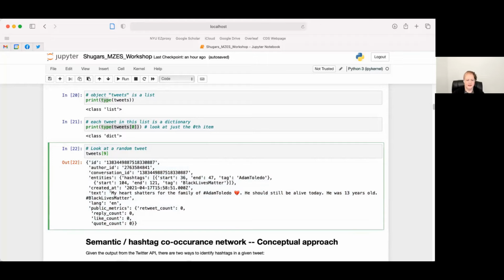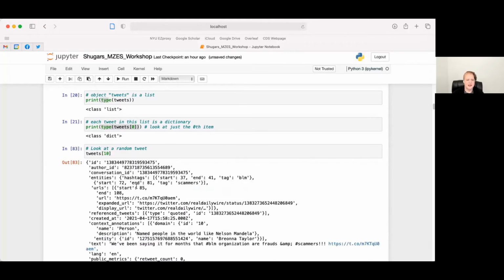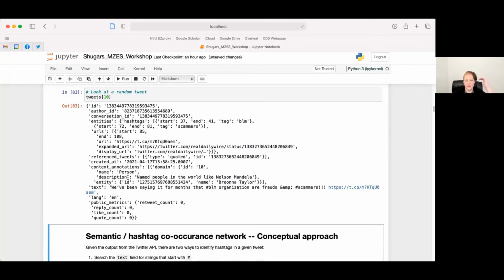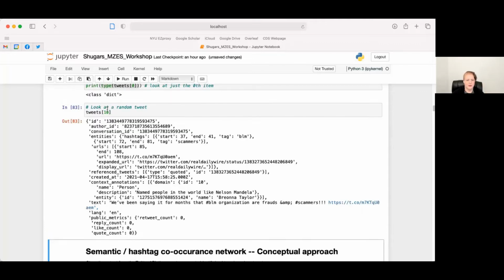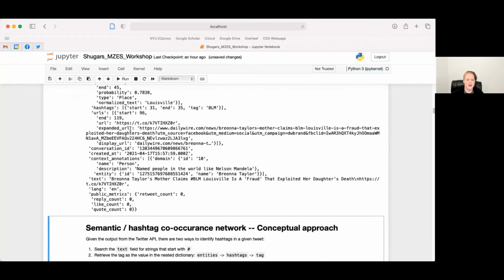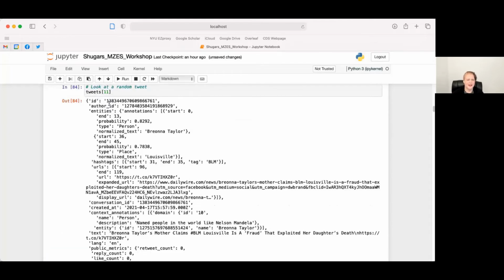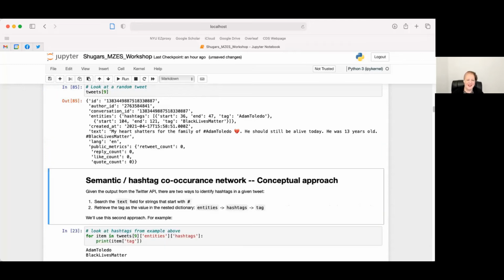You can look at some other tweets as well, and some of them have more fields that show up or other things going on. This one has a URL in it. I chose 9 in part because it's a nice simple tweet that has all the key elements, but nothing too crazy going on.